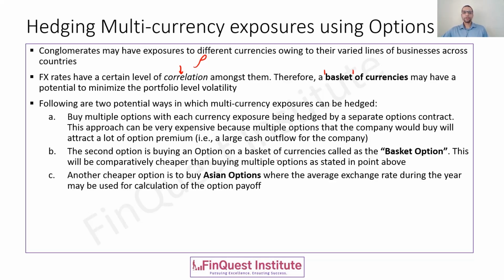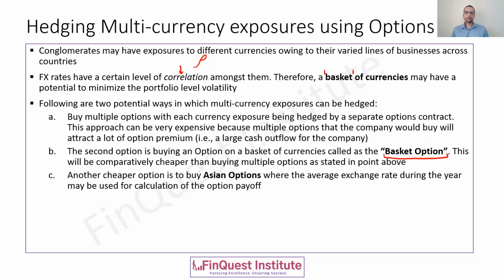The other option could be to purchase an option on a basket of currencies, or what you call a basket option. This is one of the structured option varieties which are available in the market, and this is comparatively cheaper as compared to using individual options as we have done in step one. So a basket option could be a cheaper way of managing this. And again, for looking at the proper structure for a basket option, a correct level of correlation analysis is expected, because this idea is going to impact the way in which the basket option is going to behave.